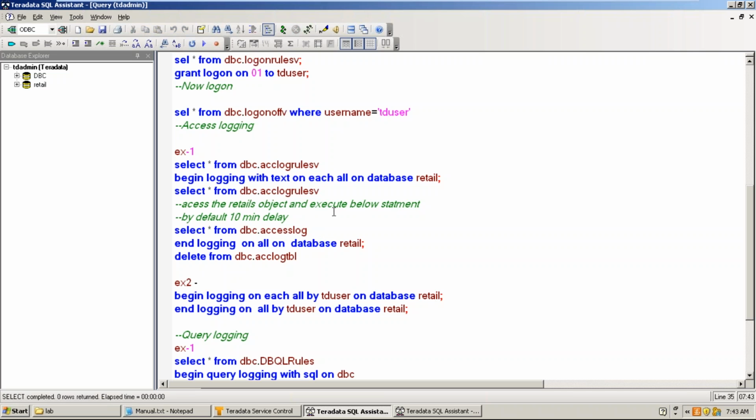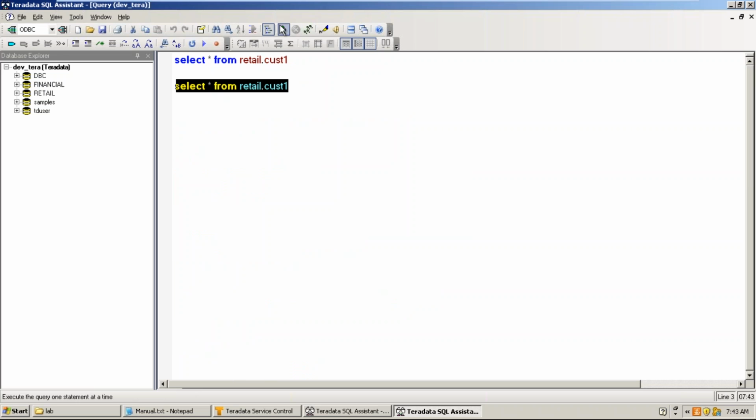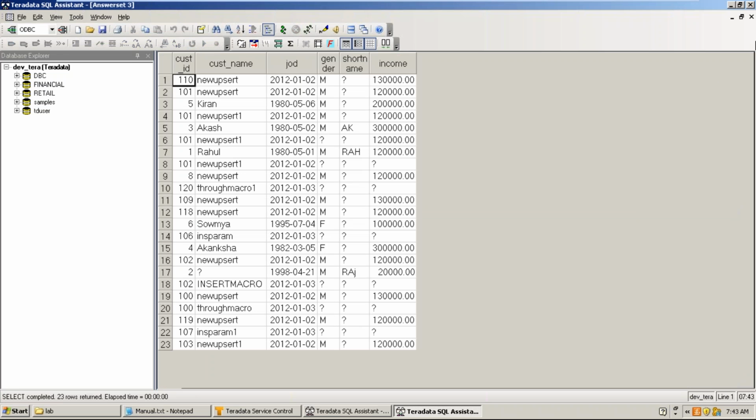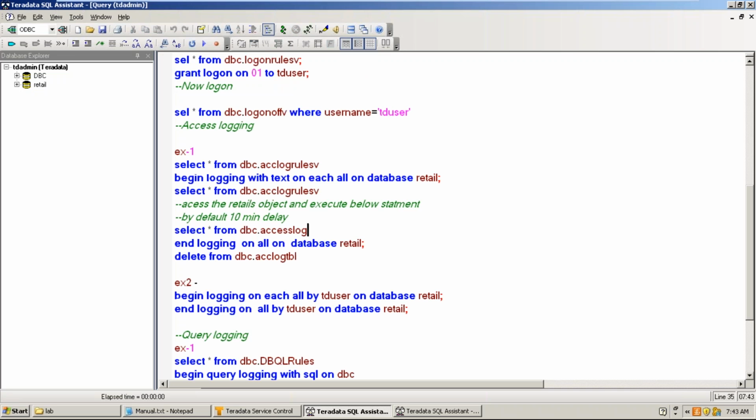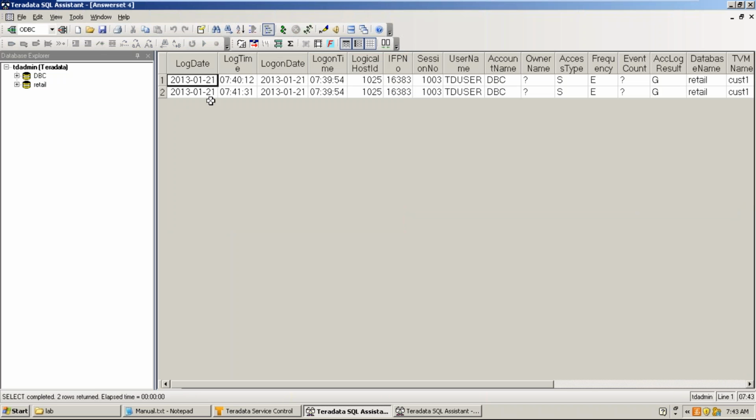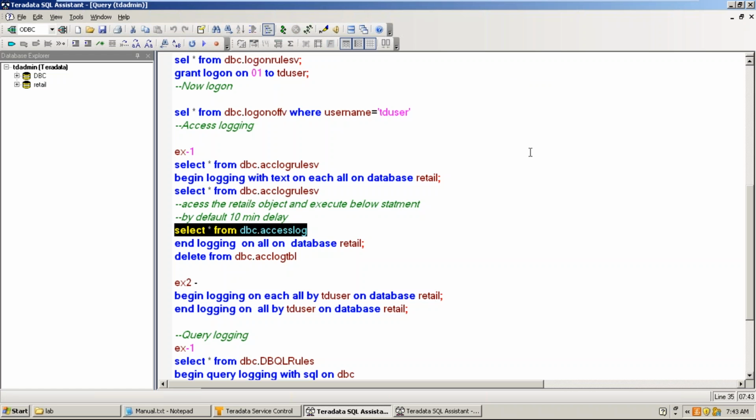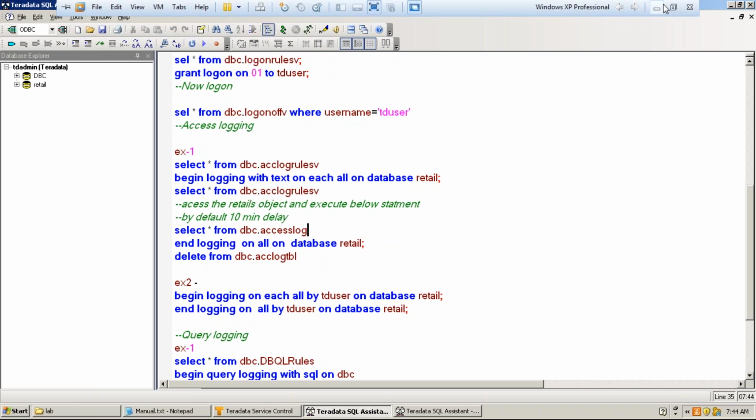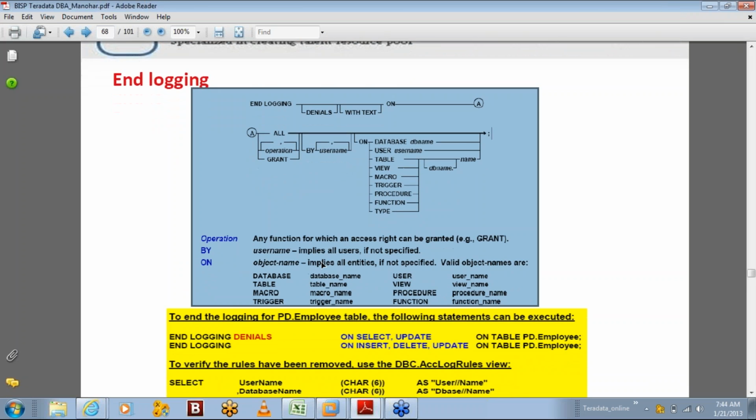And from now on, even if you access this, it won't be captured. You will see only the 2 rows which were captured earlier when the rule was active. From now onwards, you won't see any new event captured here. But the old events which were already captured will remain there. If you want to delete, you can delete it with the delete view. Right? We have seen the delete view.